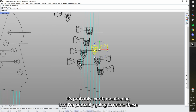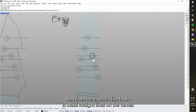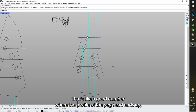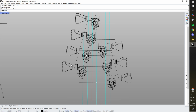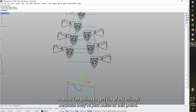It's probably worth mentioning that I'm probably going to rotate these when they're on the guitar, but I'm not going to do that right now. Go ahead and hide these. And from here, what I like to do is make straight lines on the center points, okay, and then offset them 1/2 inch. That's like a good number where the profile of the peg head ends up pretty comfortably within the range, or inside of the rotation of the tuning machine peg, which is important. So now I'm going to get rid of my strings because they're just noise at this point.